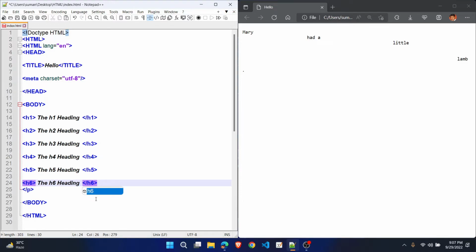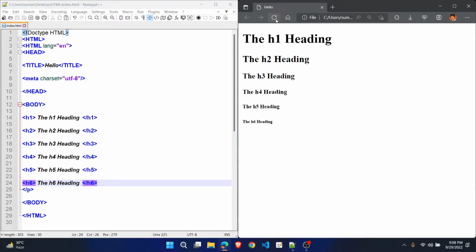So here we are saving the file with Ctrl S, and let's check after refreshing the browser what the output should be. And here the first heading is the H1 heading.